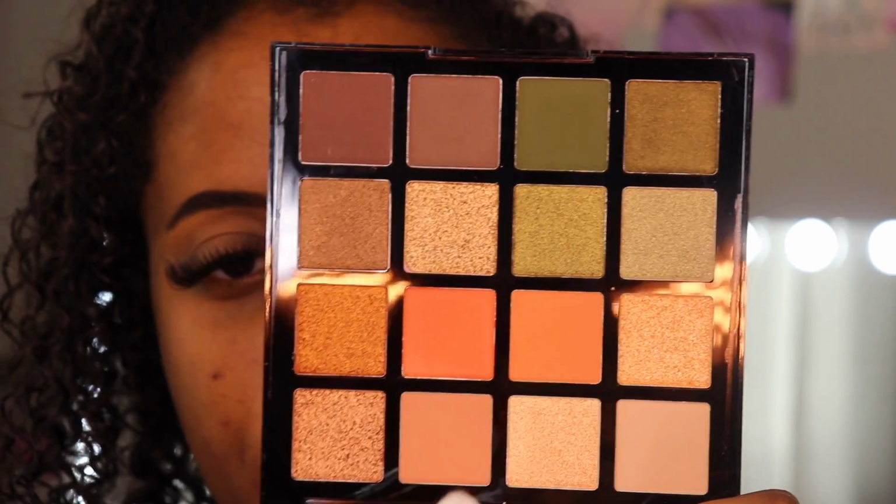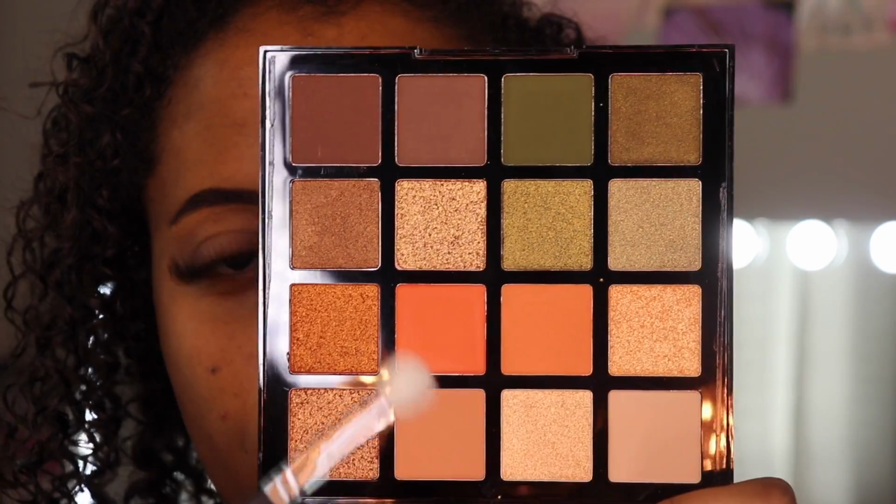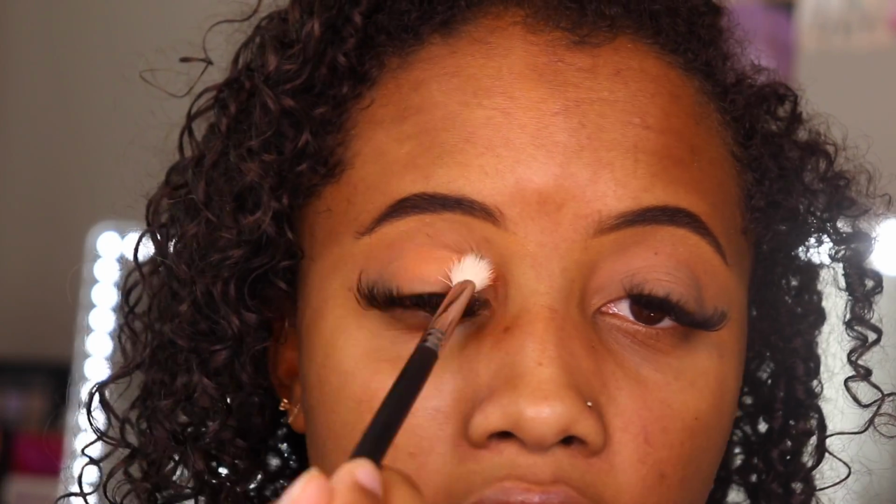I'm gonna do a more neutral eyeshadow look today, and then maybe later on in the fall, I'll pull this back out and do a more greenish look, but I just did green in my last video, and I was like, these neutrals are giving me life. I'm gonna go ahead and mix these two colors together first and just blend those out into my crease as a transition color. Oh wow, I didn't expect it to be that pigmented.